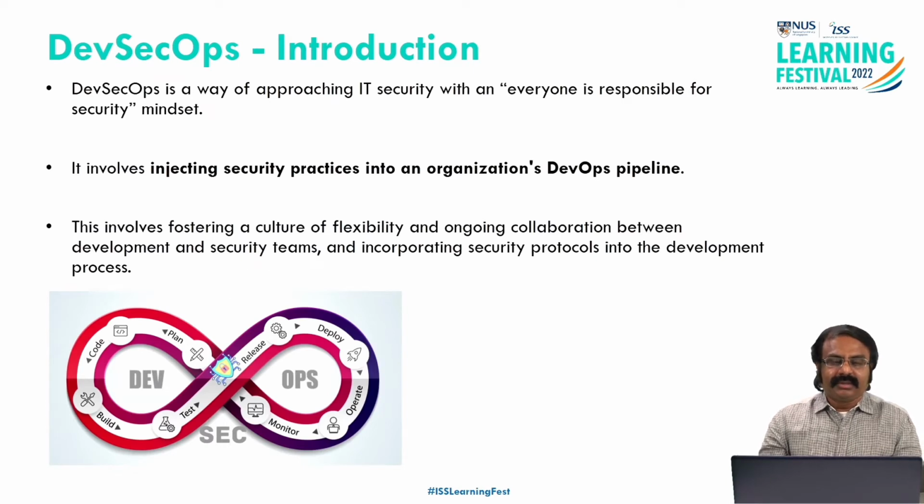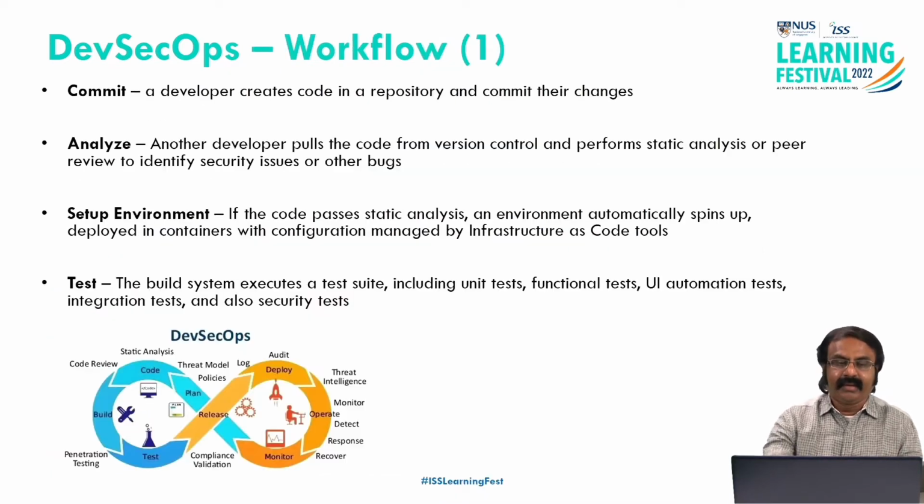So the introduction: DevSecOps is a way of approaching our IT security. We find that everyone is responsible for the security mindset. It involves injecting security practices into the organization's DevOps pipeline. This involves fostering a culture of flexibility and ongoing collaboration between the development and security teams, and incorporating security protocols into the development process.